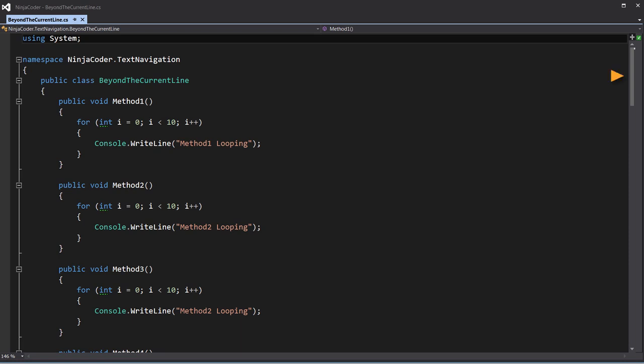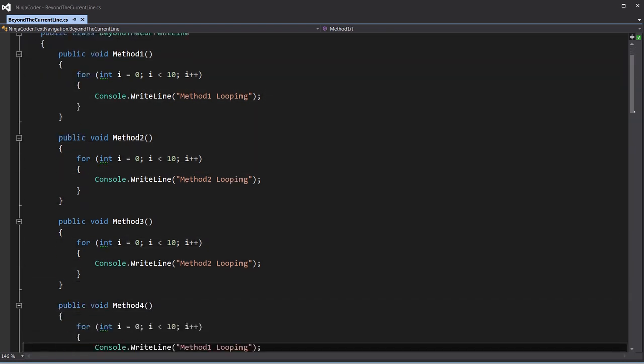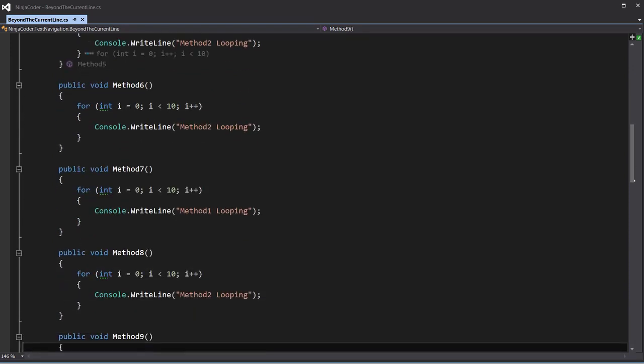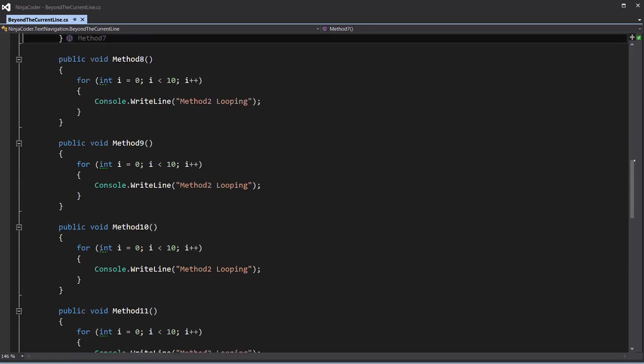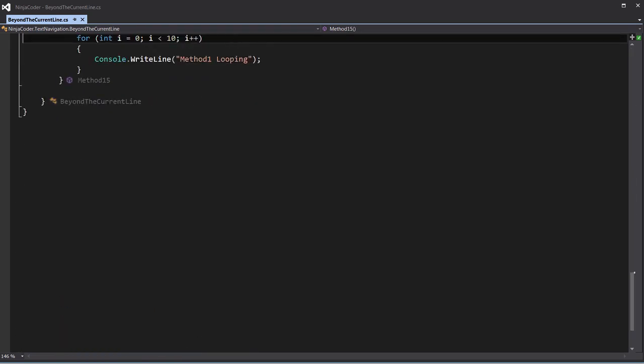But as I said in the introduction, you as a developer should rely on your keyboard, not your mouse. The mouse is for designers. So with keyboard, I can just press the down arrow to scroll down. But it's very slow. Is there a faster way? Of course there is. Just press the page down to scroll down. Or page up to scroll up.